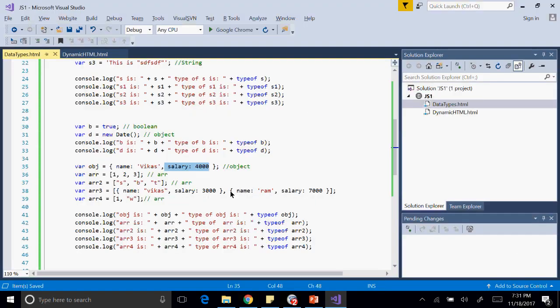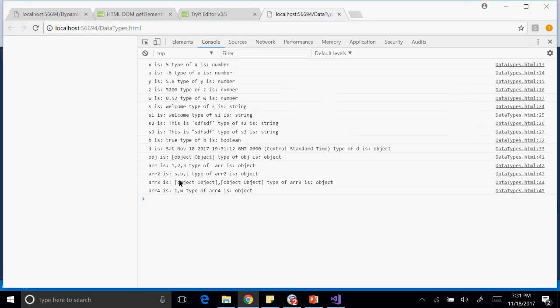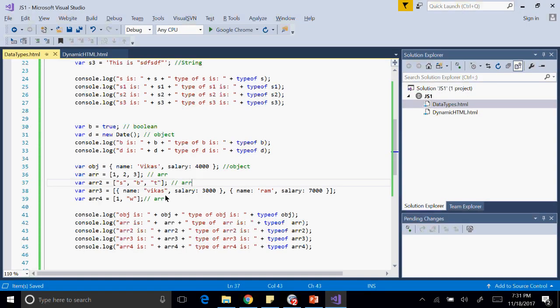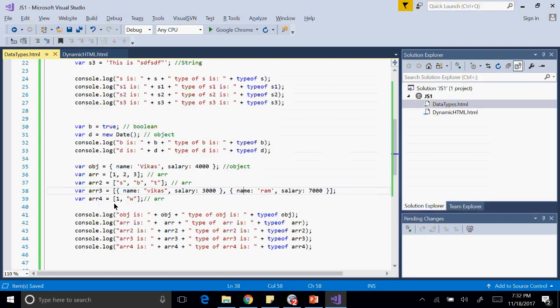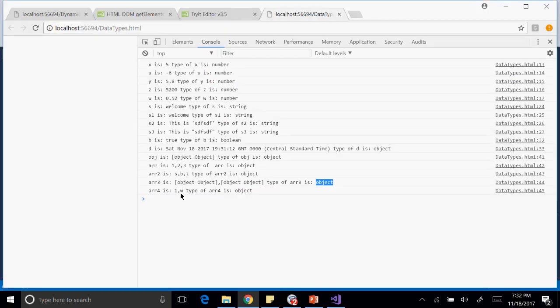And array 3, we got two objects inside, and every object got again two elements, so it's showing us object, object, object, object. So this array contains all the objects, an array of objects, and the whole thing is an object. Next we got array 4, like a mixture of things, like a number and a string.